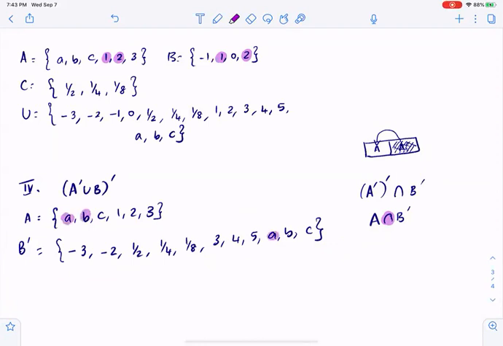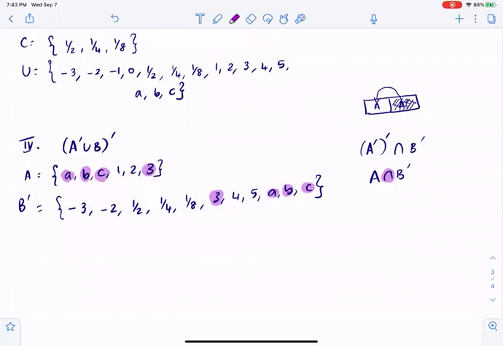We've got A, we've got B, we've got C, we've got 3, and that's about it. So A complement union B complement would be equal to 3, A, B, C. That is one way of doing it.